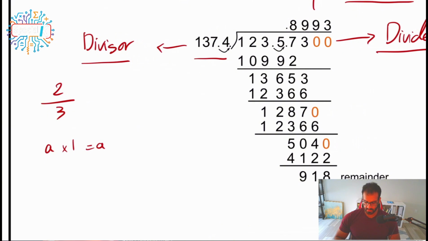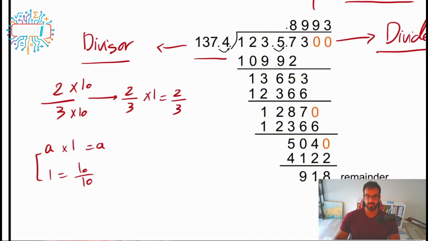Do you agree with me that 1 equals 10 over 10? It doesn't matter what kind of number I'm using. As long as those numbers are the same, they are going to be 1. 10 divided by 10 is 1, right? So at this point, would it be okay if I say that I'm going to multiply these two numbers by 10? Why can I do that? Because on the other hand, I'm doing this: 10 divided by 10 is just 1, right? So what would happen if I do this? It would be 20 divided by 30. I didn't change anything. The only thing that I'm doing right now is trying to have bigger numbers. Again, try the calculator. 20 divided by 30 is just 0.666.